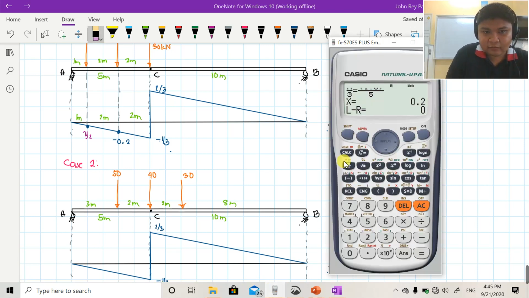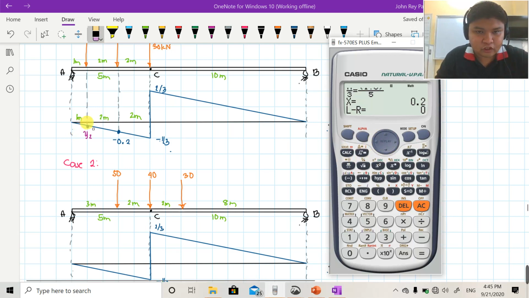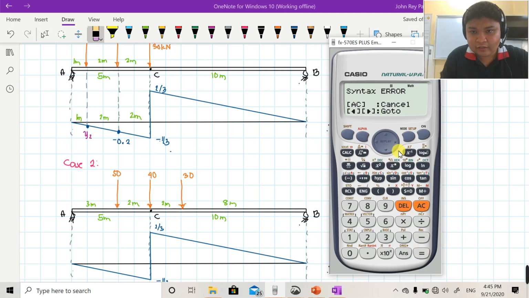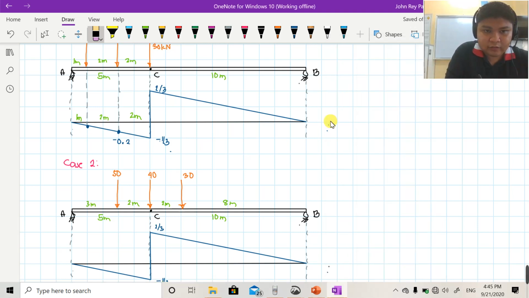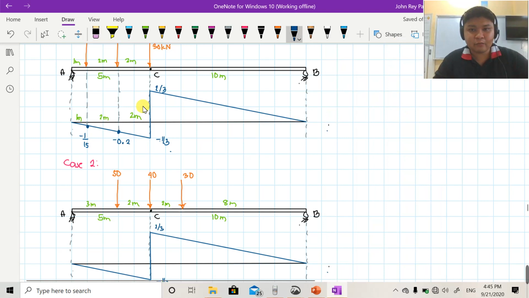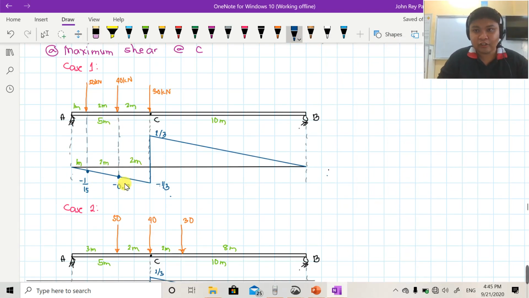However, for the case of y sub 2, ganun din. However, ang gagawin mo lang by ratio and proportion, instead na over 3, over 1 lang. Diba? So, therefore, lagay natin siya as over 1. So, ang sagot natin kapag sinolve natin yon is i-ans mo na lang, class, para malaman mo yung fraction. So, this will be 1 over 15. But as I said, since nasa baba siya, it must be negative 1 over 15. So, at least alam mo na, class, yung mga magnitude o yung mga ordinates.